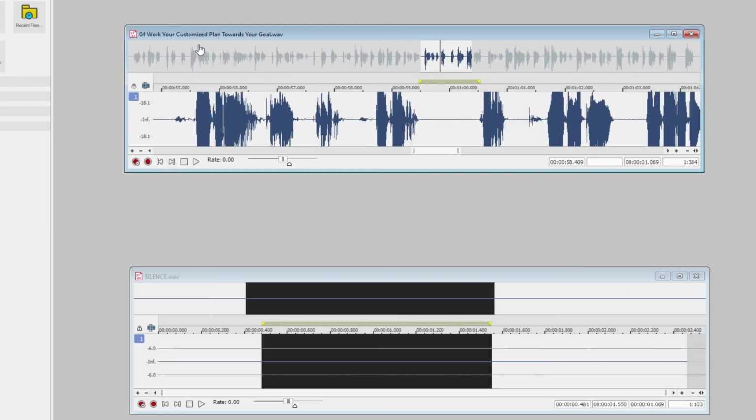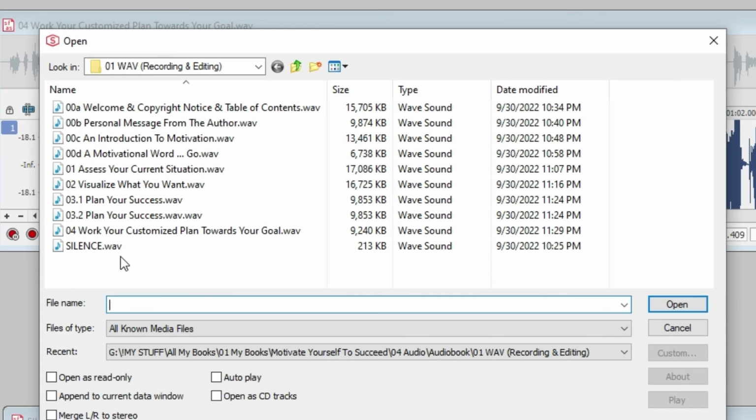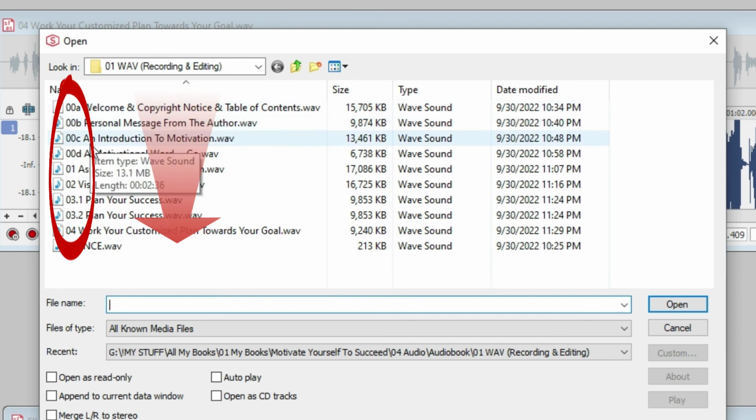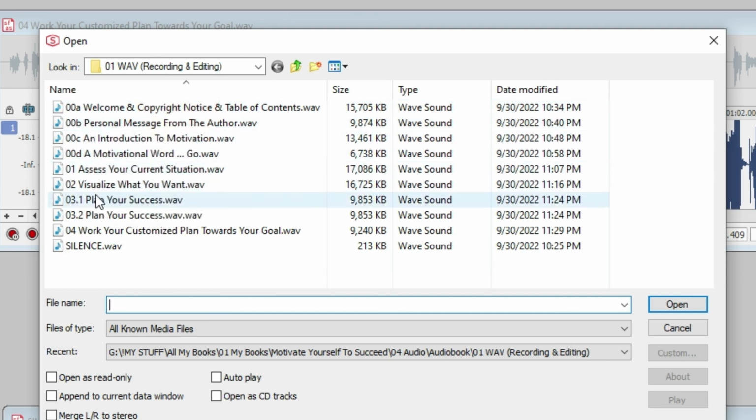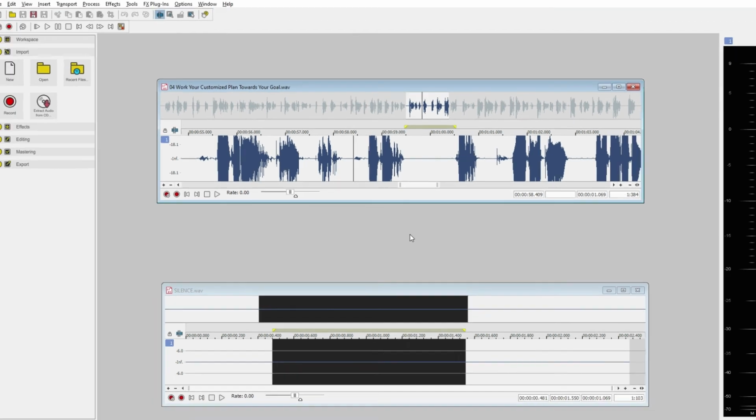Perfect. And let me just open up that folder and look at our progress. Look at the progress we've made. 00A, 00B, 00C, 00D, Chapter 1, Chapter 2, Chapter 3, and 3 had 2 parts. Remember, we broke that up because that was a large section. And then we had section 4, component number 4. Excellent. I think you see what's going on here.